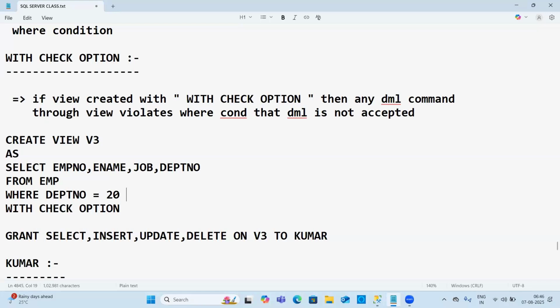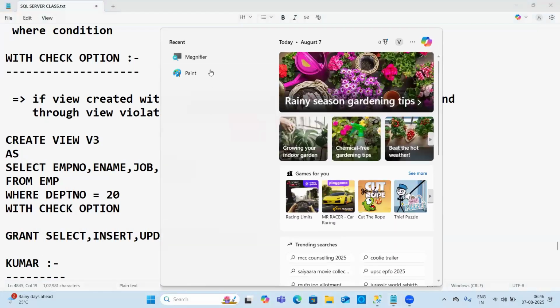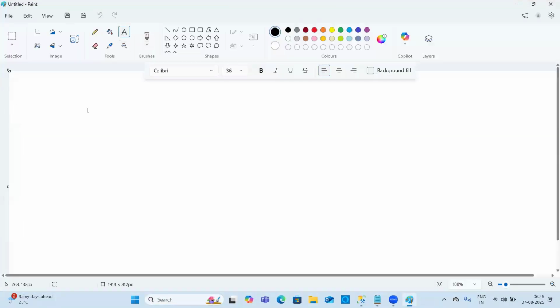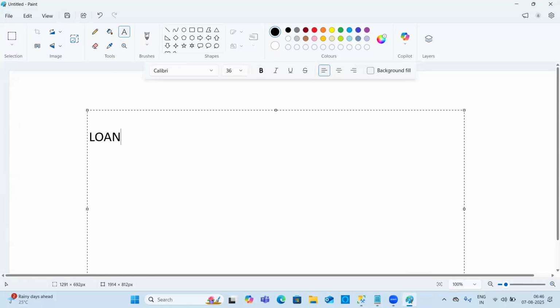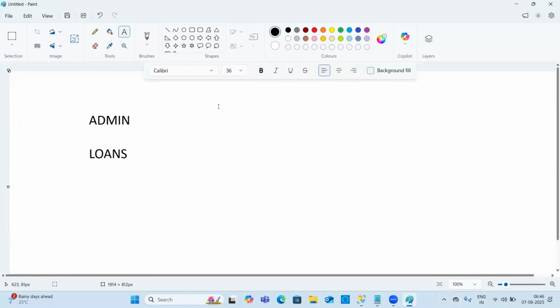Okay, then, for example, suppose there is a table, the loans table. Admin is the owner of this loans table, and this table contains all the loans information.